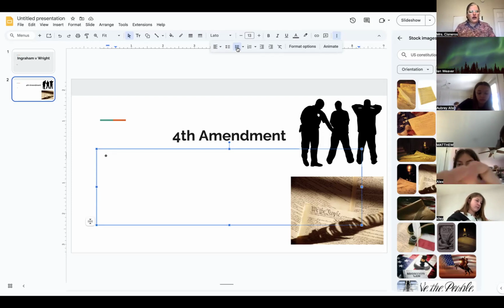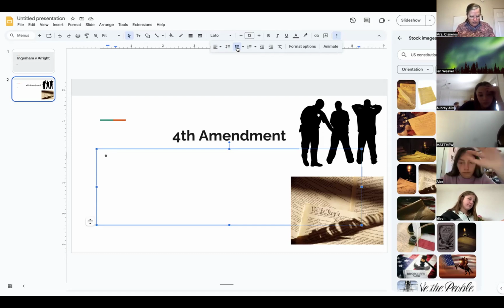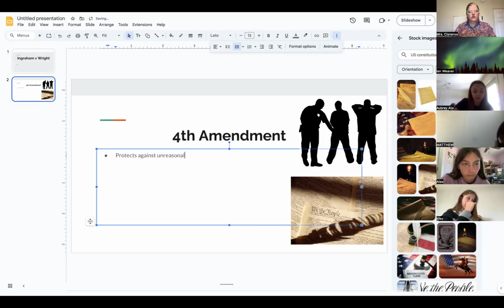I can actually reduce that smaller and say protects against unreasonable. I put prevents unlawful searching of property. Okay, good. So that's fine too.